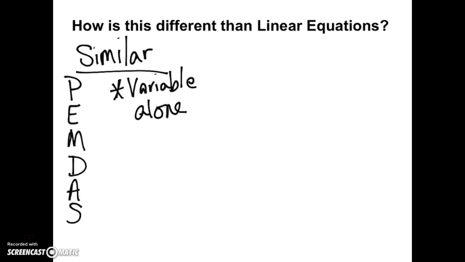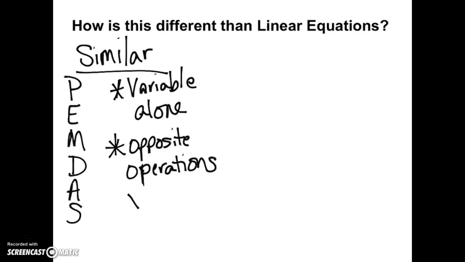You are still going to have variables in there, and you still have to follow the same opposite operations rules that we talked about in the last section. Okay, so if you have something like x plus 8 is greater than 10, remember our opposite operations say that because this is a plus 8, we're subtracting 8 on both sides. So that part has not changed at all. Okay? That would still be the exact same.